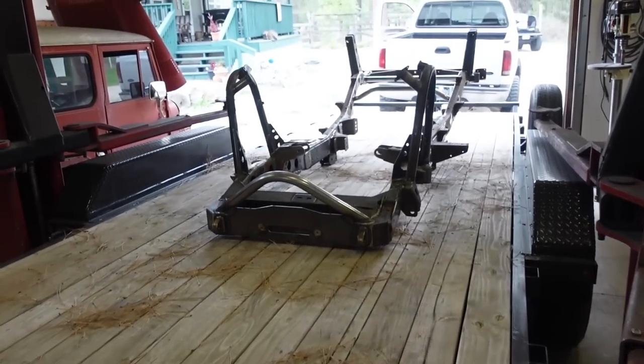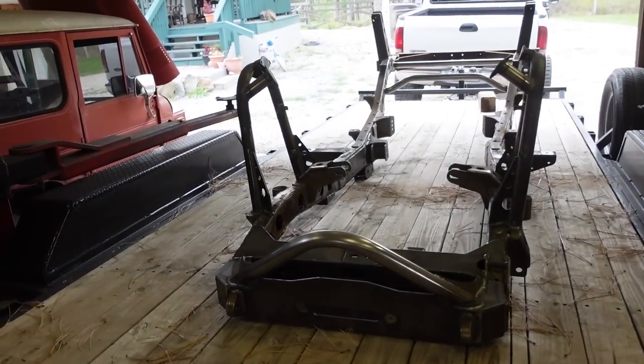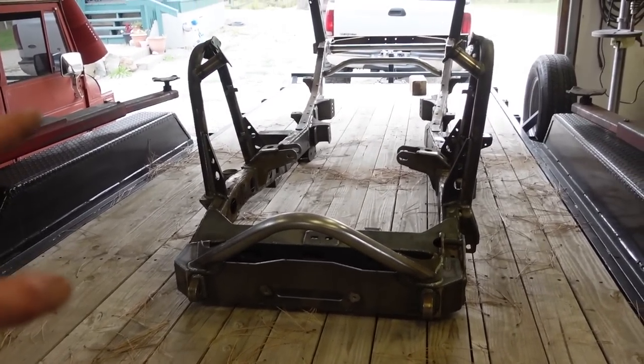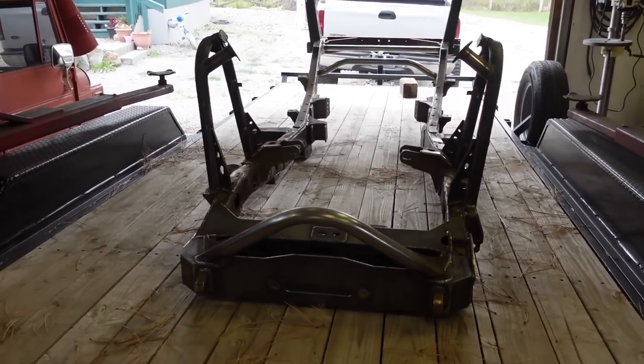But anyway, we are gonna bring this frame in, drop it off. They said they could probably do it in a couple days, so it shouldn't be that long. We could get it blasted, we'll get it back home, and get this thing painted.